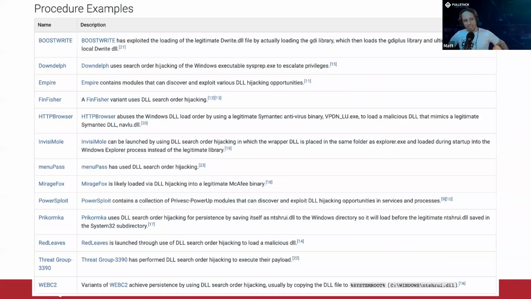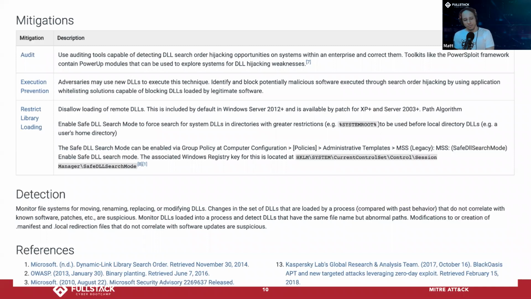What else is fantastic about it is it gives us examples, right? So here are specific cases where they ran that DLL search order hijacking. This will make more sense as we actually go through the MITRE framework when we use their site. It gives you mitigations. So remember when you were writing your PWK reports and there were sections for mitigations and you were not sure what to write? Well, here you have answers for that, right? So if there's DLL hijacking, these are the things that you're going to want to be looking at for your mitigations of it, right? Are you auditing?